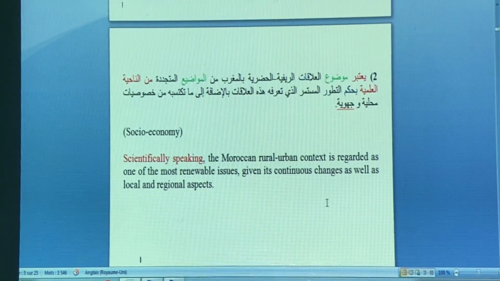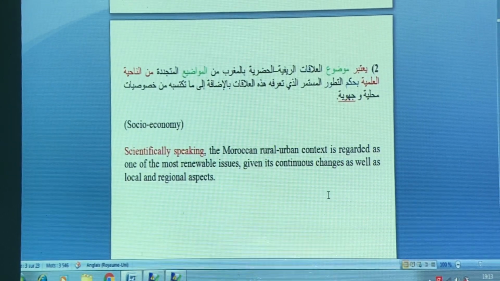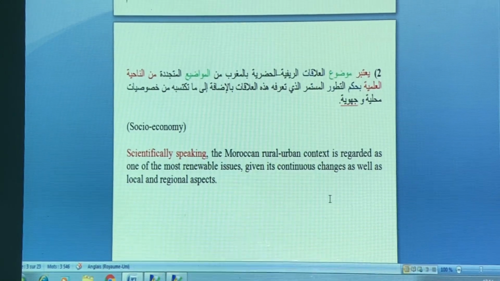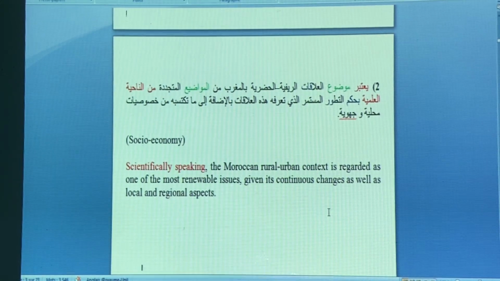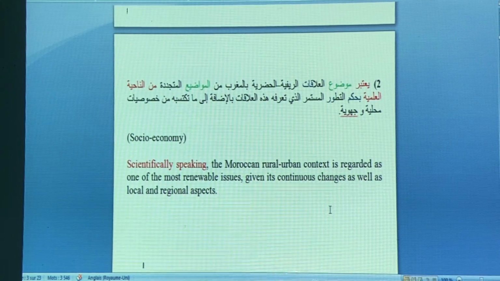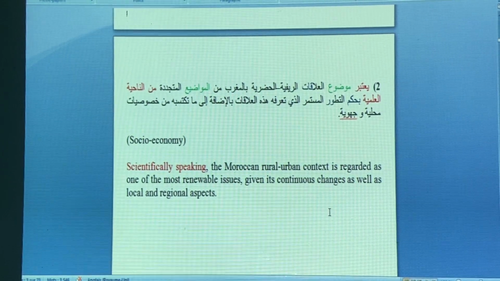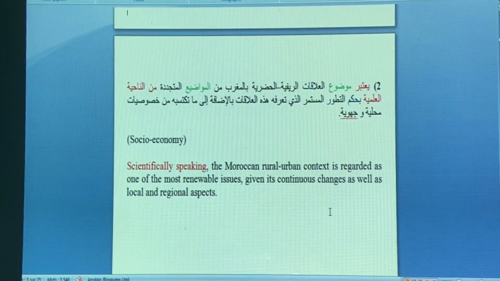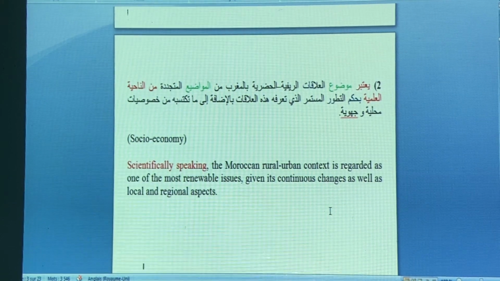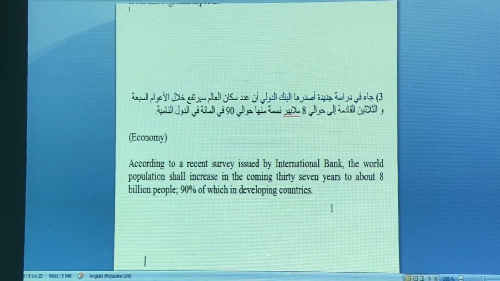So try often when you translate, try to seek for the best English you can use. Avoid repetitions and be careful with the form. What is the beginning of a sentence in Arabic might become the end in English, and what is the end in Arabic might become the beginning in English. You can change the form. You just must give us a very good English and avoid translating word by word.